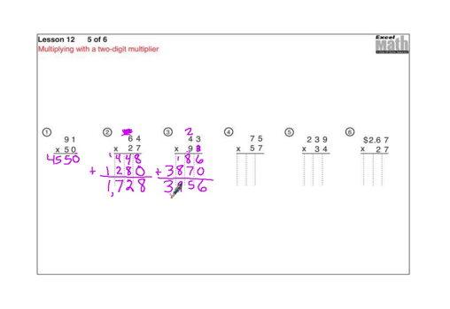Alrighty, go ahead and pause the video and do 4, 5, and 6. Turn it back on when you're ready to see all those solutions. First we're doing 75 times 7. 5 times 7 is 35. Carry the 3. 7 times 7 is 49, plus 3 is 52. Put a 0 for a placeholder. Scribble out the things that you're already done with there. 5 times 5 is 25. Carry the 2. 7 times 5 is 35. Plus 2 is 37. Add your two partial products. 5, 7, 12, 4. 4,275.